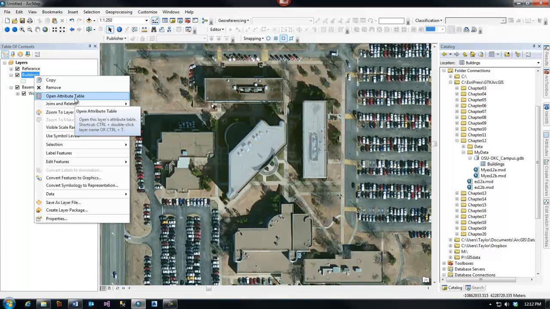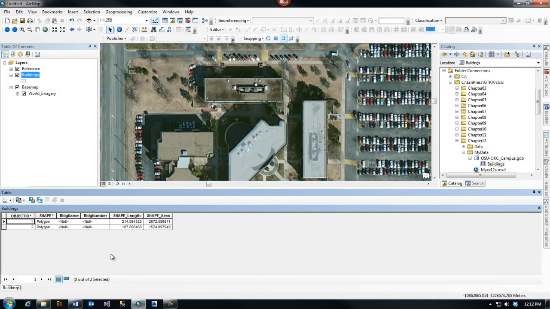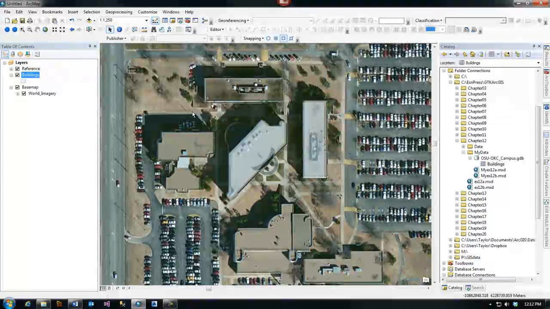Right click on buildings. Let's go to our attribute table, and then we can edit our building names and numbers. And that will be next week. That's all I need you to do, and then you can just submit your building feature class, and I will show you how to do that.